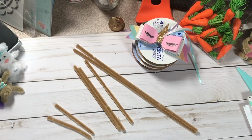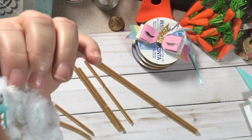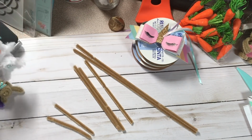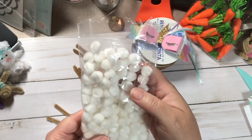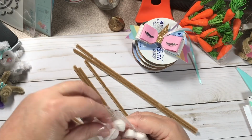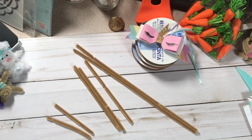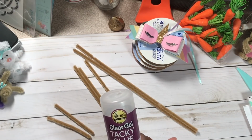And then you will need something for the tail. I used a bigger one on the little white rabbit I did. This one here, I used a bigger one, okay? But I am using these right here from Hobby Lobby. And the size, let me see if it says, it's the 1/2 inch. So I will use one of these for the tail. If you don't have these, you can definitely make a tail out of your pipe cleaners. I'm using this clear gel tacky glue.